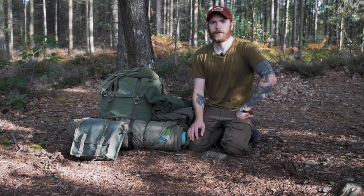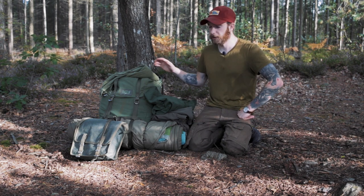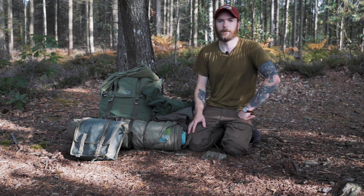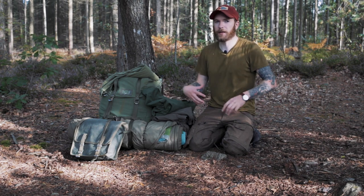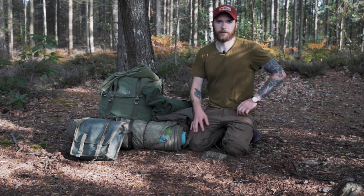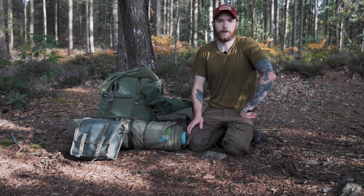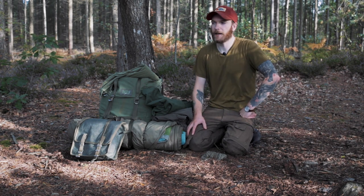So I thought some of the first pieces that we could look at would be our pack and our clothing. Two of the most, arguably two of the most important and probably most expensive areas of outdoor equipment is backpacks. I mean, backpacks can go anywhere in the range of £50, £60, all the way up to £400, £500, £600 for hunting packs if you're really wanting to get into that.